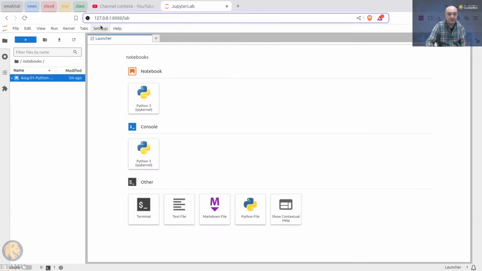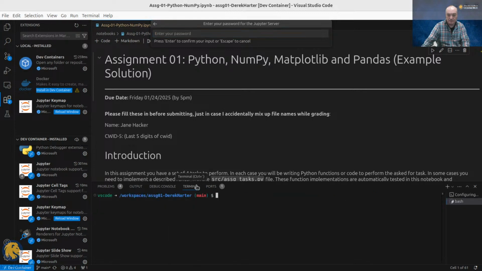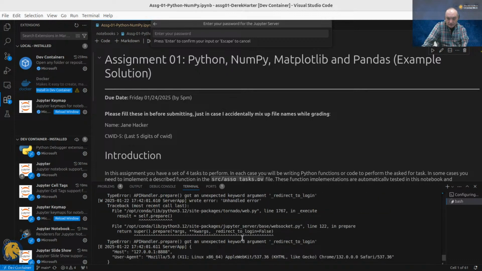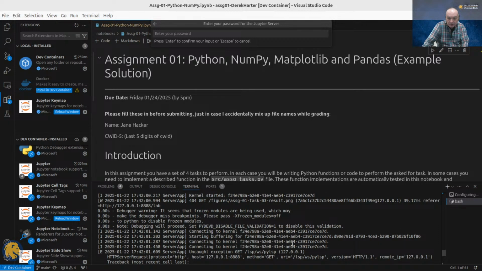So we're actually using HTTP. This doesn't hurt. I'm just going to do that. Oh, password. Yeah. So I need that again. Grab the, find the token and grab it.